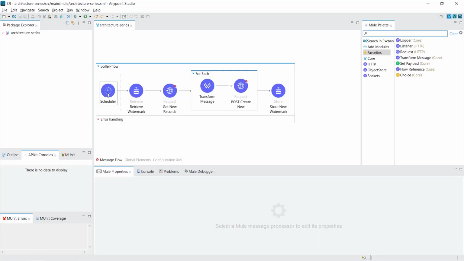So in MuleSoft, it's on a scheduler. That's a whole other discussion. But a lot of times it deals with the business process, the system you're working with, how much memory you have. So for example, if the data that you're getting only gets written at a batch job at night, well, what's going to happen is when you do a scheduler after that time, you're going to get every single row for that day. On the next call, unless it's 24 hours later, you're not going to get any at all.